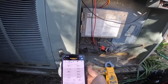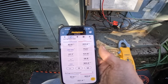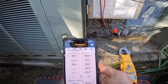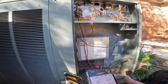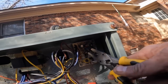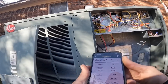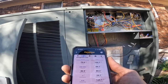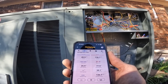I'm right here. Subcooling 55 degrees. Apparently this thing has been working fine until this happened. See what it does in cool real quick. When I give it, it's like 66 degrees in there. That subcooling is going to be off because it's on the other side of the TXV.